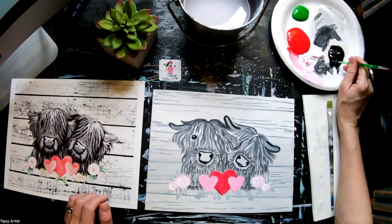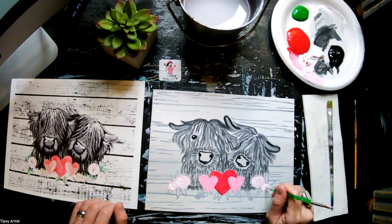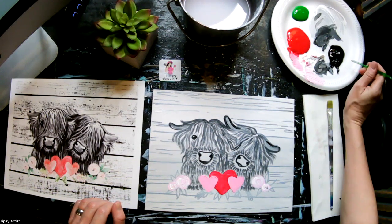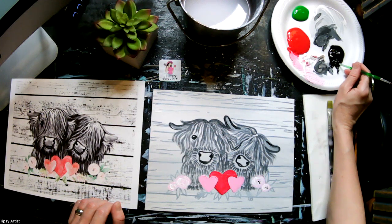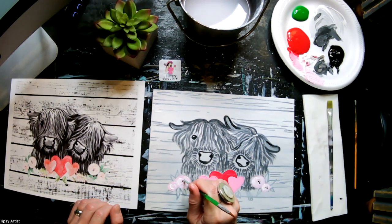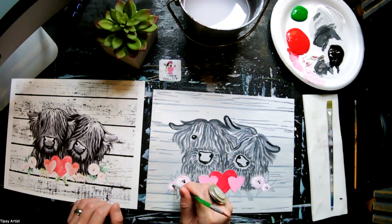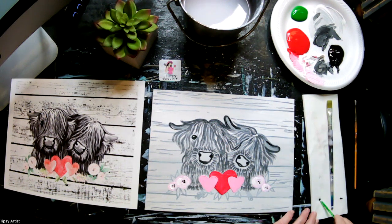I'm going to dip into the black. See right there, a little tiny touch. And we're going to dot it out with about like one, two, three, just like that. And again, one, two, three. One, two, three. Yeah, really delicate right there.